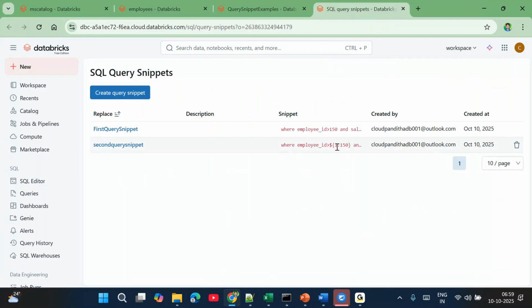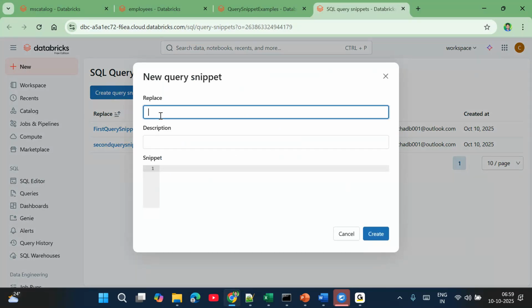Meaning, let me create a third query snippet to show you. Query snippet is kind of a template. It will be a helpful tip.